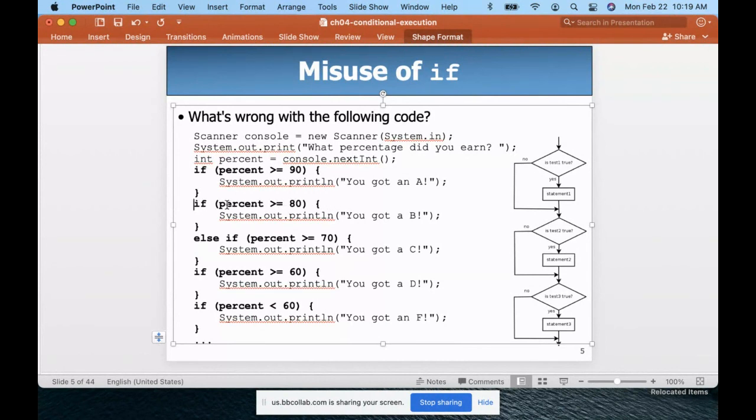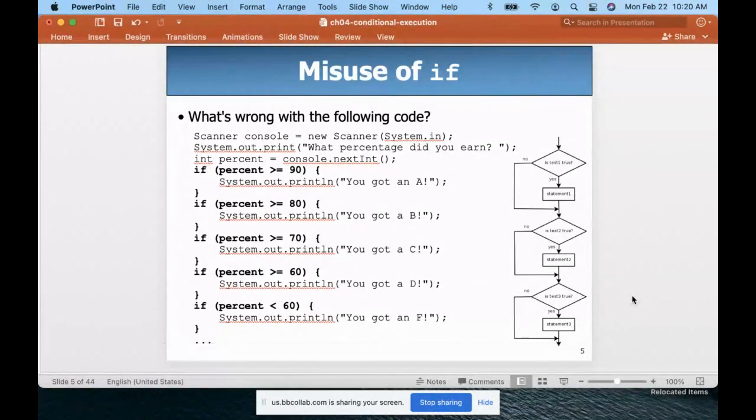So I'm putting this back. And this situation actually demonstrates the design: if we have more details, when we reach B here, you actually have two conditions. In the B here, you actually know that the percent is greater than or equal to 80 and it's less than 90. So it's already two conditions.